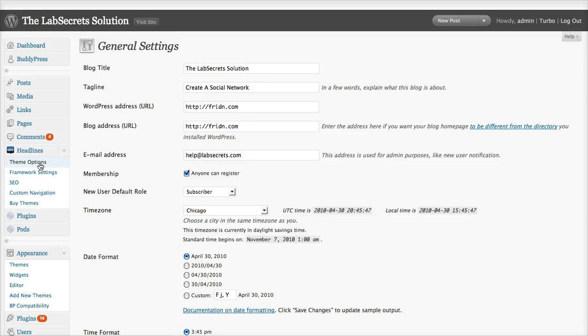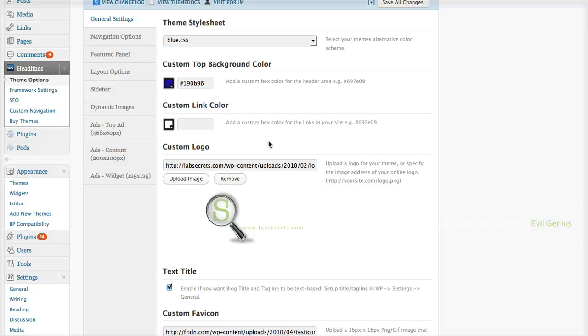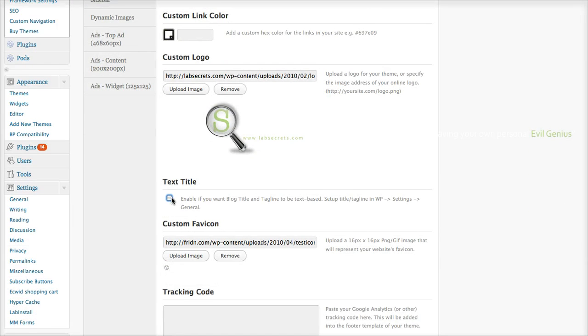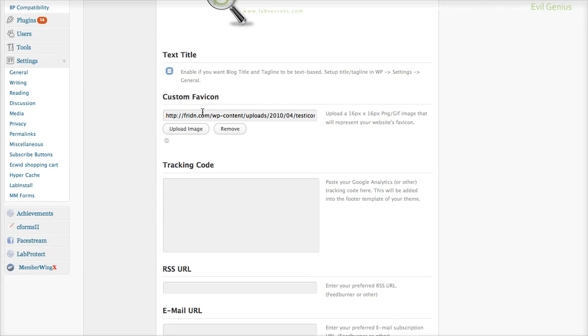Now on the main theme options section, we've got a couple of things that are going to be very important, especially if you're into SEO. So I'm going to restore the logo here. You can go ahead and add your own fav icon or fave icon, depending on what you like. I have a little smiley face here, and that's what shows up in the browser window next to the URL. You simply upload a JPEG, a GIF, or even a small PNG that's 16 by 16 pixels, and it saves it and installs it automatically.